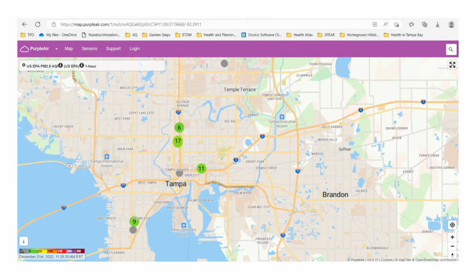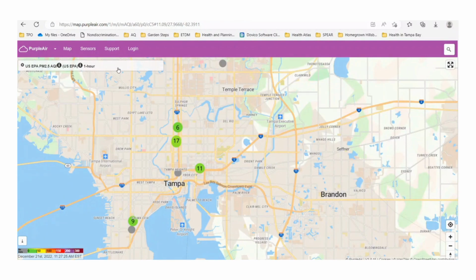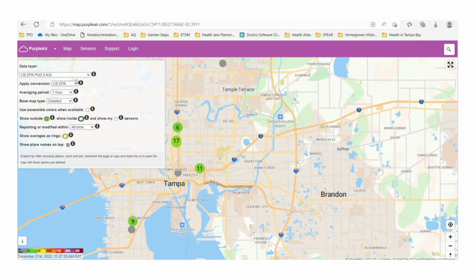We will talk about the 2 data layers that are very important to help us understand the data on this map. We will start with the PM 2.5 particle concentrations measured directly by the device, also known as raw data. So to see the PM 2.5 levels on the map, you can click the bar on the left and select raw PM 2.5 microgram per meter cube from the list. Then the numbers in the circle on the map show you the real-time PM 2.5 concentrations at different sites.